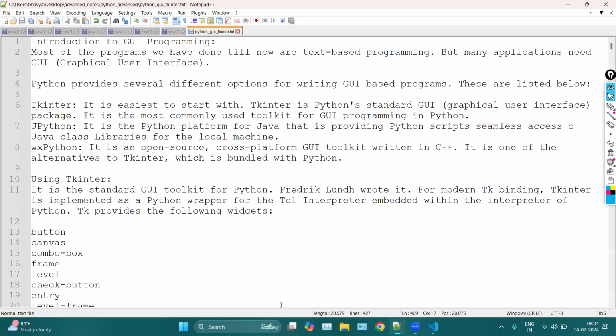So in this session, we will start with a new module, which is the Python GUI library, and how we can create a GUI application with the help of Python. First, let me show you what kind of application we can create. Let me show you an example.